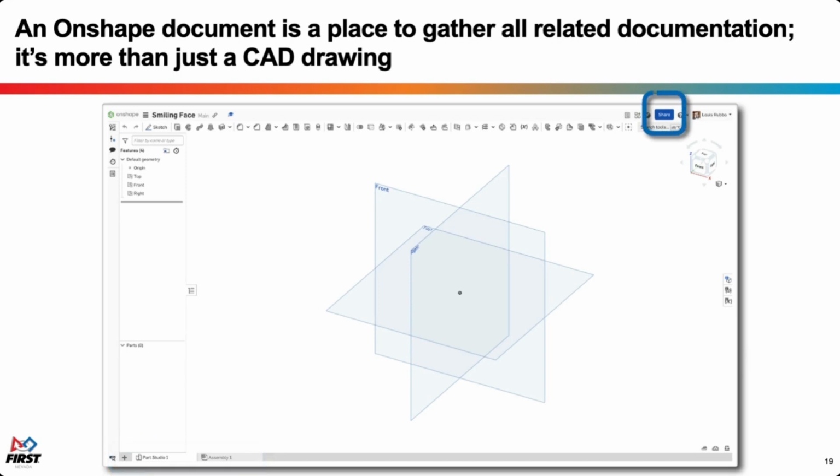Also on the top right is a little share button. I know it's a little hard to see on my screen, but you may be able to see it more on yours. You are able to share your documentation with others. So this is a great thing to do as a team, that as one person is developing, say, a design, you can quickly share it out to the rest of the team. In fact, you can set up an entire team system where everyone has all of your documentation shared together. I'm not going to dive into that too much. I just want to point out that this is a great feature for our FIRST Tech Challenge teams.